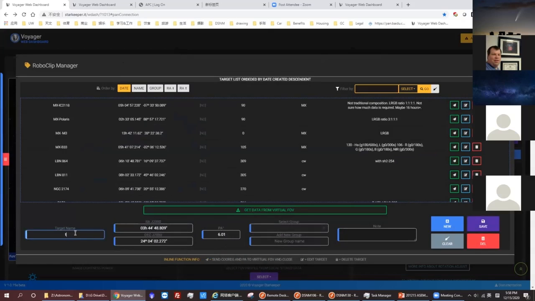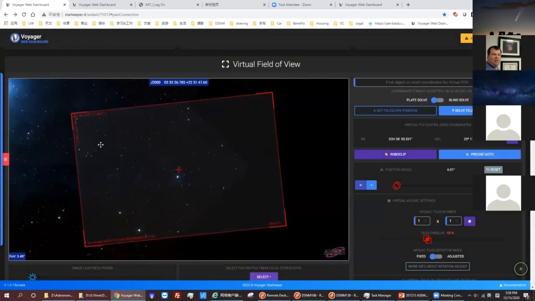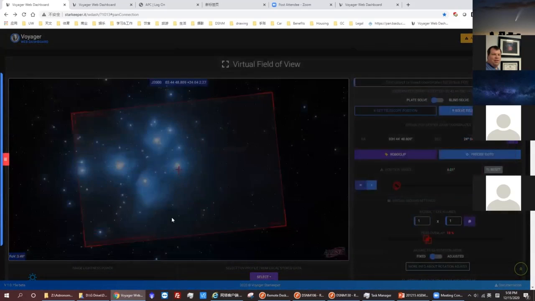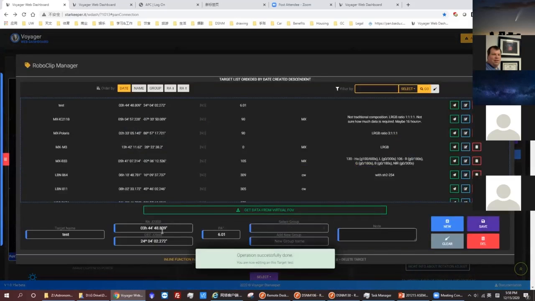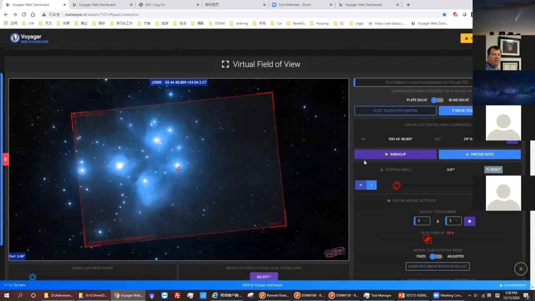You can type in whatever things here. You can select whatever group you have, and you just hit save. Now it saves into here. And the next time, let's say if I move it out, and this time I want to revisit my framing, I just load it and it comes up again. And you can also edit a little bit whatever you want, or delete this thing. I think it's a good feature that you keep your targets organized.